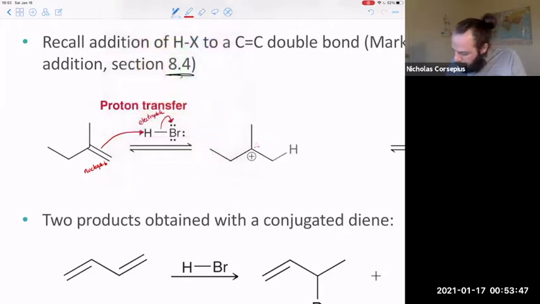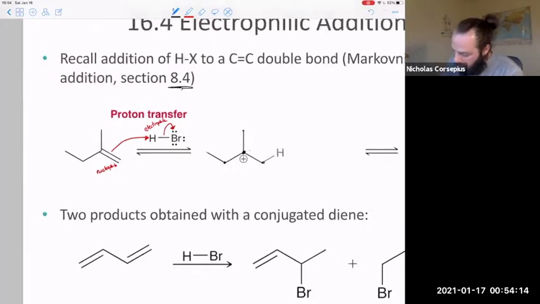Let's get rid of that real quick. Remember that carbocations differ in stability depending on how highly substituted a carbon is. In this particular example, the positive charge goes on this carbon here because it's a tertiary carbon. There are 1, 2, 3 carbons around it. And the more highly substituted the carbon, the more stable the carbocation. All right, so then what's the next step?